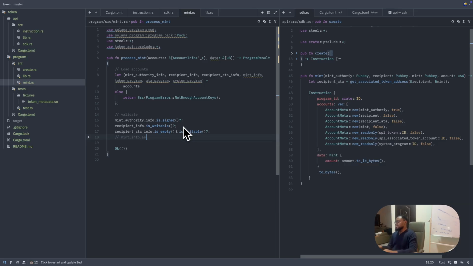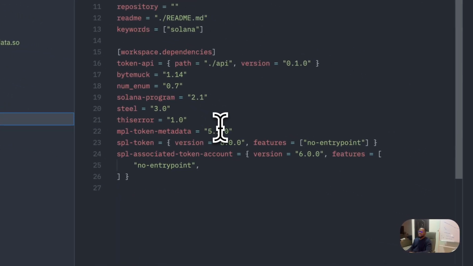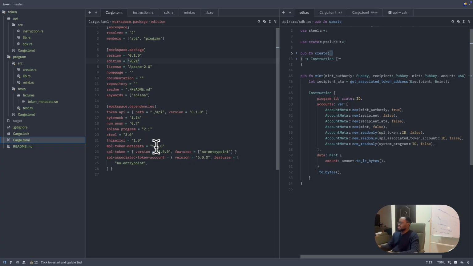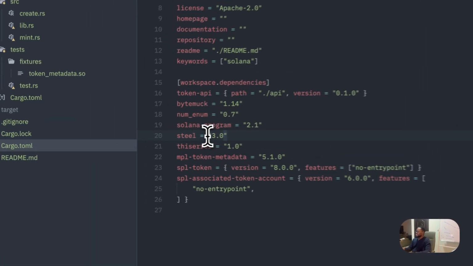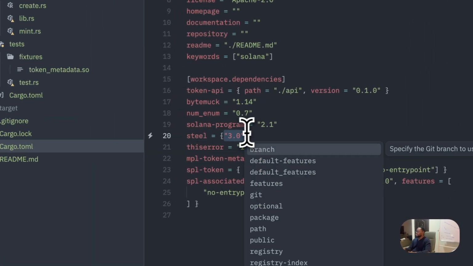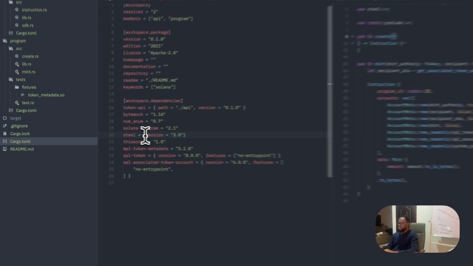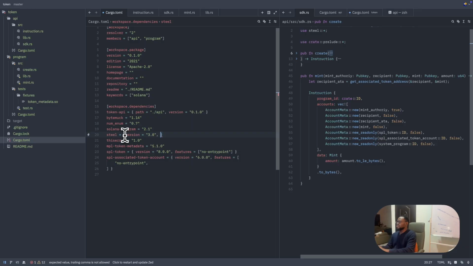Oh, yeah. That's another thing with Steel. How come we've not gotten to that point? If you want to use Steel with SPL tokens and all that, we have to set the flag. So over here we do version, then we need to add the feature SPL.